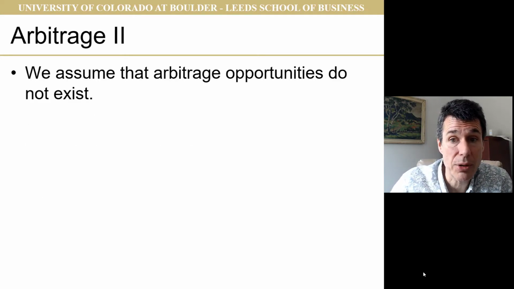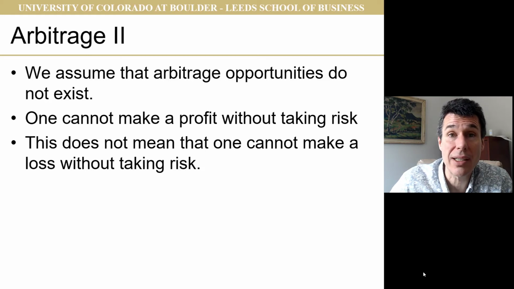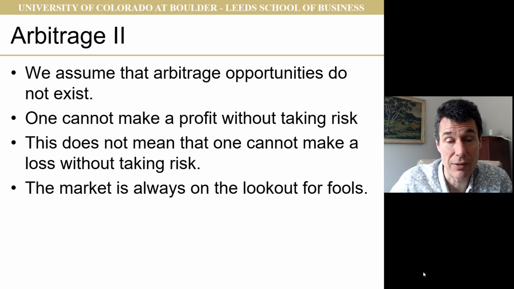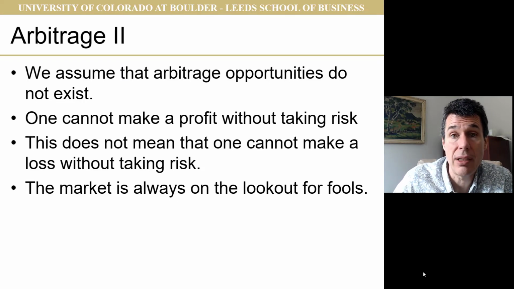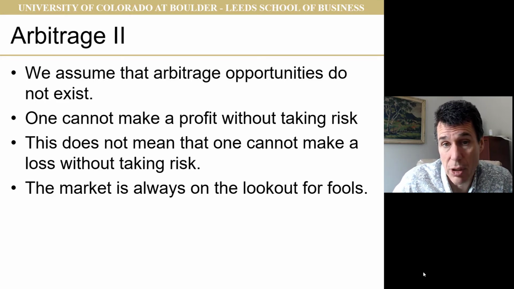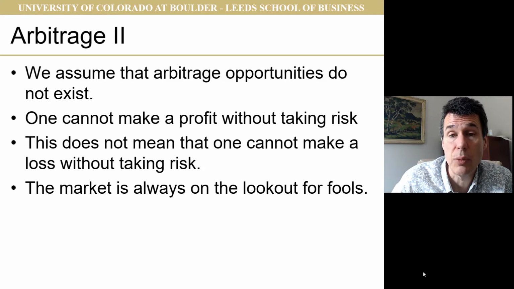Now, we assume that arbitrage opportunities do not exist. One cannot make profit without taking risk. That doesn't mean that one cannot make a loss without taking risk, and the market's always on the lookout for people who are willing to take losses without taking risk. There is also a specialist person in the market that we call a market maker. The market maker does have the ability to make profit, in theory, without taking risk, typically in the form of a bid-ask spread. Although again, market makers do take risks, so it's not for free. We, as market participants, don't have the ability to do that, and we assume we can't.